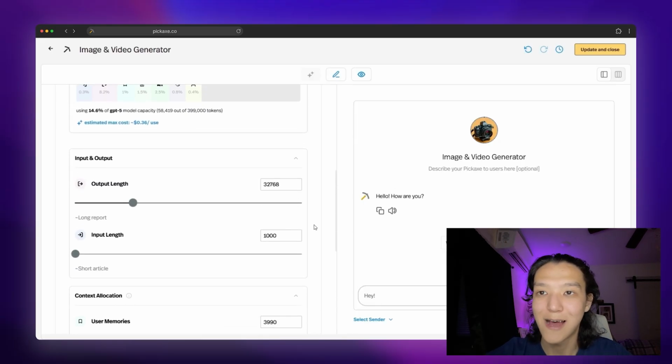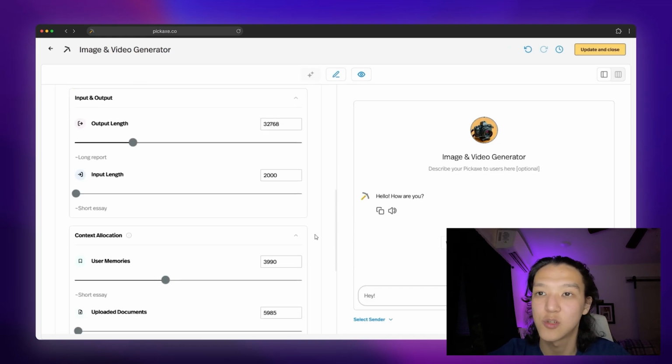If you scroll down, you'll find controls to adjust these values. In the input and output area, you can set the maximum number of tokens the model will accept as input and return as output. Input tokens represent the amount of user or system content the model can process at once, while output tokens set the upper limit on how long a single response can be.